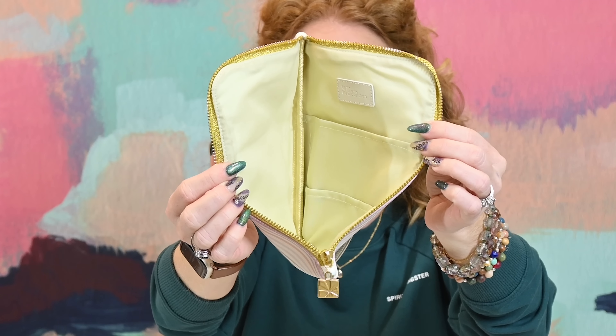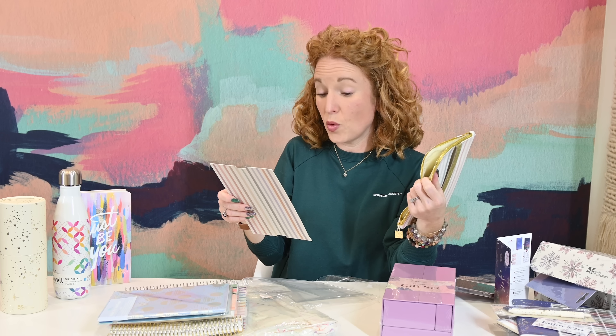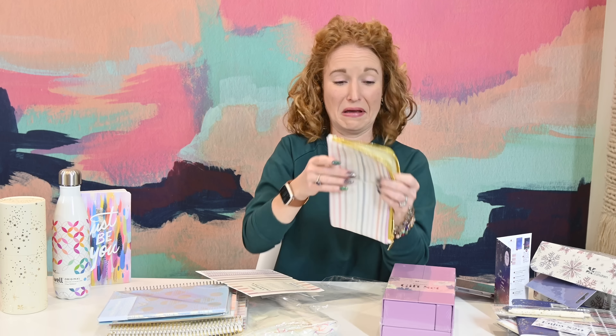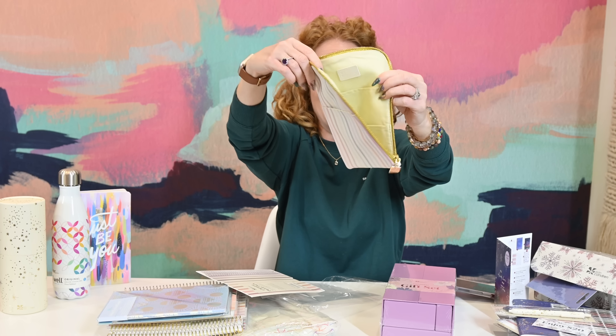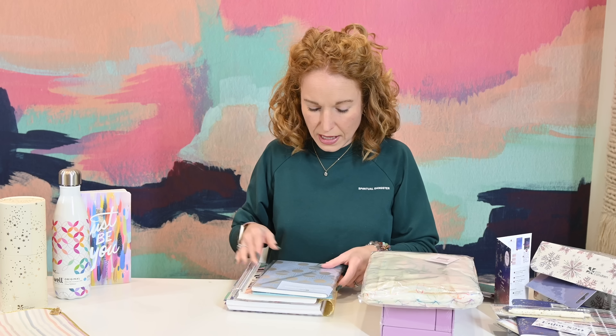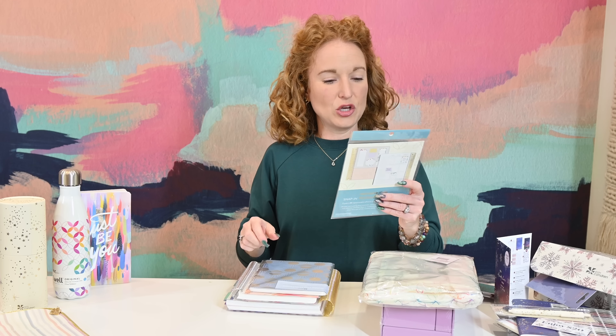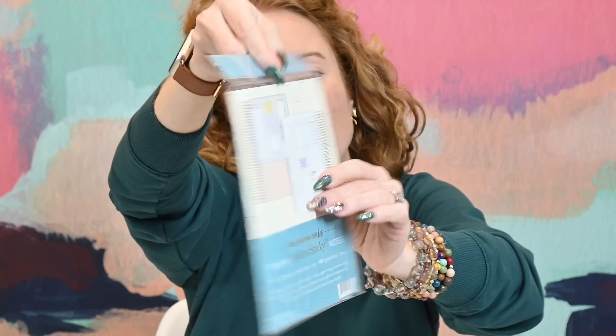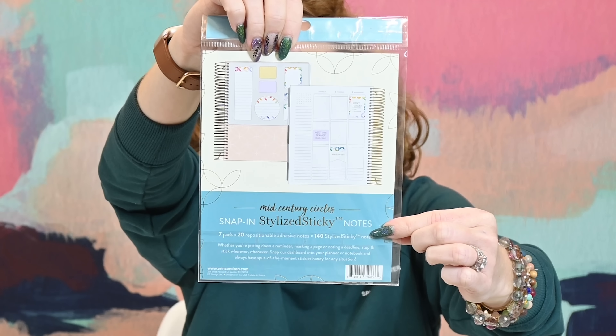What is this? It's a designer sticker book — monthly collection with over 190 colorful stickers. This is what it looks like on the outside, and when you open it these are inside. Let me slide this out — these are January's. Look at these colors! I am about this life. I am very shocked I haven't been using more Erin Condren stuff. This is so me, and it's happy — everything we're encountering when opening these things is joyful.